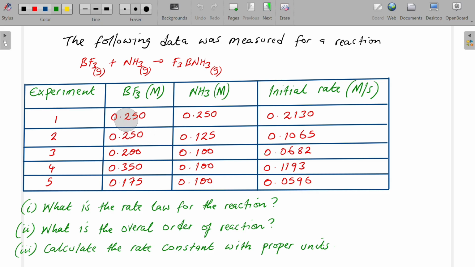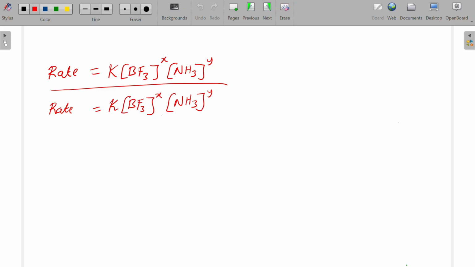So let's do that. When we check here, we can see that experiment number 1 and number 2 are where we have the same concentration. The concentration is not changing, it's constant. So it means we're going to use experiment number 1 and number 2. We pick everything we have on experiment number 1 up to there, and also on experiment number 2 up to there. So we'll say this is 1, this is 1, and this is 2, this is 2. All we have to do is replace.